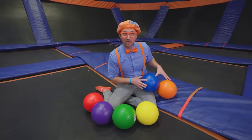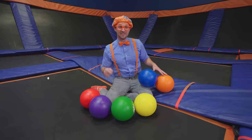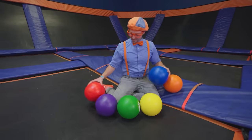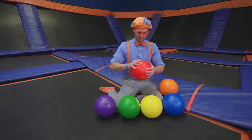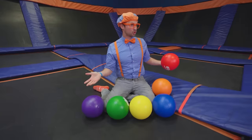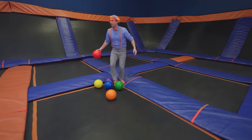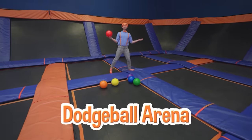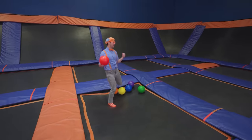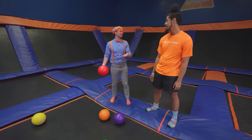Wow, how many balls do you see here? 1, 2, 3, 4, 5, 6. Wow, 6 balls. What kind of balls are these? Wait a second. Soft, squishy balls, trampolines. That looks like we're in an arena. Oh yeah, this is a dodgeball arena. Wow, I love dodgeball. Oh. I found you. Yeah, I actually found the dodgeball arena.